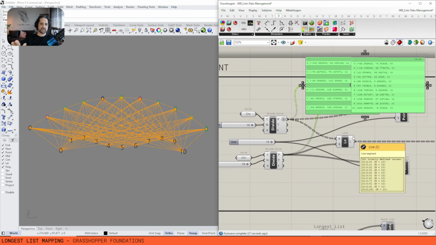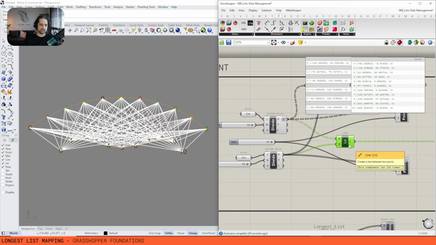This is crazy simple. This is just some lines being drawn, so it doesn't make any difference. But imagine this is happening with very complex Booleans, and you somehow don't get your branch structures and you don't understand how this list mapping is working, and you think you're Booleaning one thing out of one thing, but actually you're Booleaning one thing out of 10,000 things, or even worse, 10,000 things out of 10,000 things.